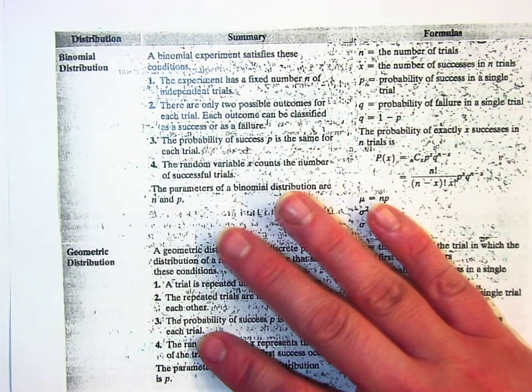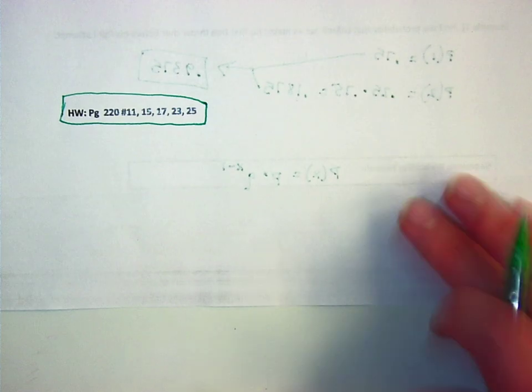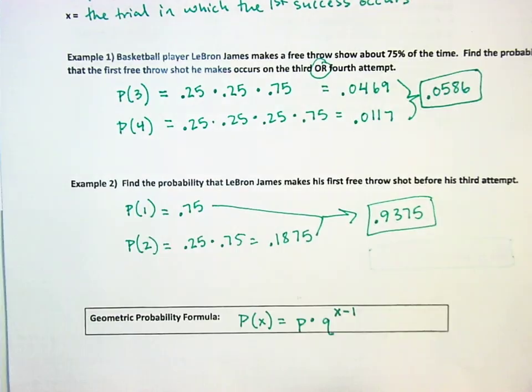On the back side, it's kind of hard to read, so if you need to look at a better copy of it, it is on page 219. By the way, this section talks about geometric and Poisson distributions, but Poisson distributions are not on the AP exam. Poisson distributions are what the likelihood is of how many successes you would get in a certain time period, which is not something that's on there. So we don't need to study it. We'll maybe go back and study it after the AP exam just so you have some experience with it, but not now. The homework is just 5 quick questions, and hopefully you'll get those done real fast.